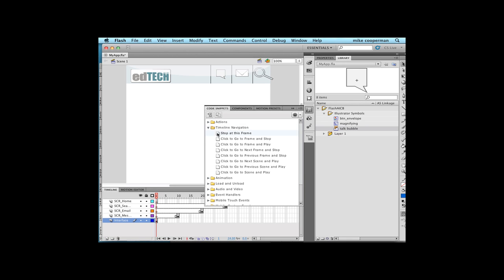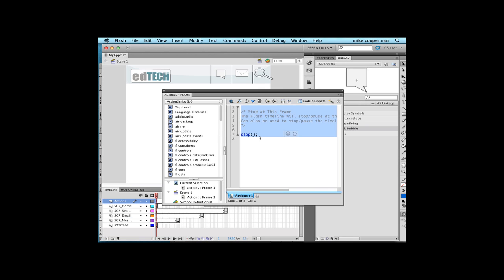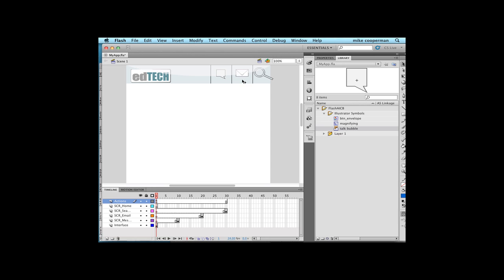And I'm going to double click on Stop at this frame. And it automatically opens up a window called Actions, and it wrote the code. I don't need to do anything else to this. I can go ahead and move it out of the way or close it. Let's test the movie clip now, or let's test a project.